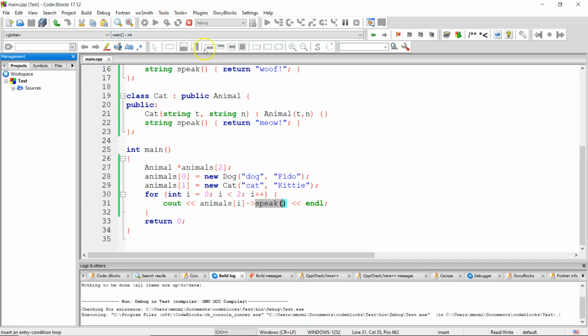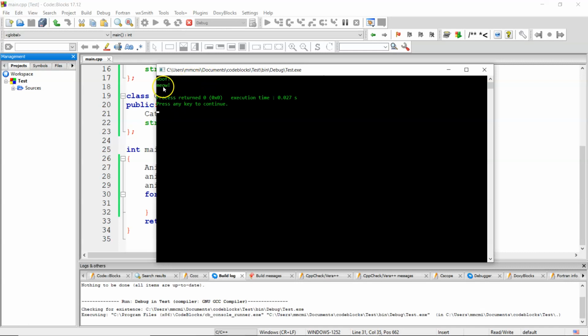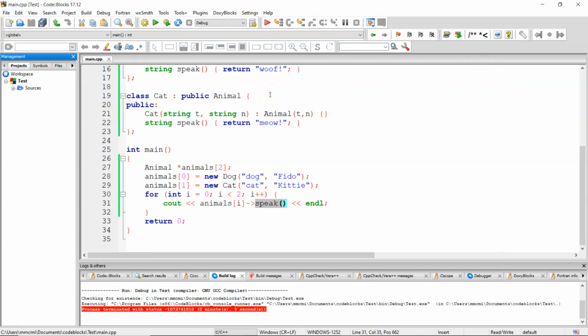So animal sub I, arrow, that's just a dash with a greater than sign, and then call the speak function. When I run this, let me bring that where you can see it a little bit better. The dog goes woof and the cat goes meow. That's what I'm trying to demonstrate about polymorphism. The compiler figures out at runtime, based on the type of object that it is, what member function to call.